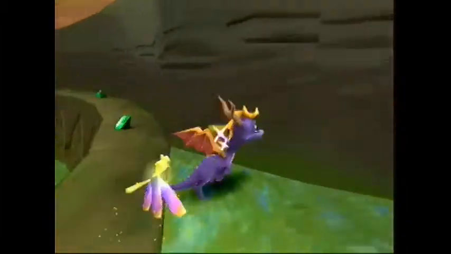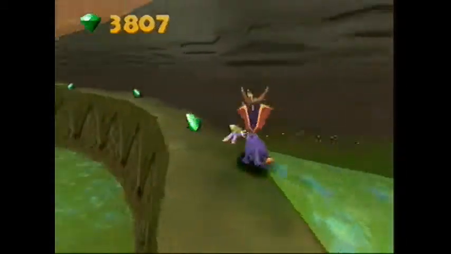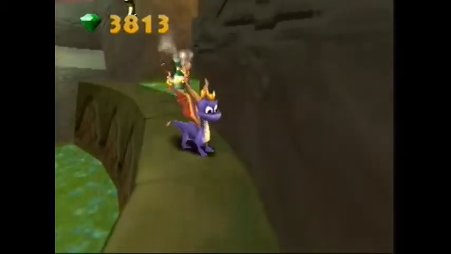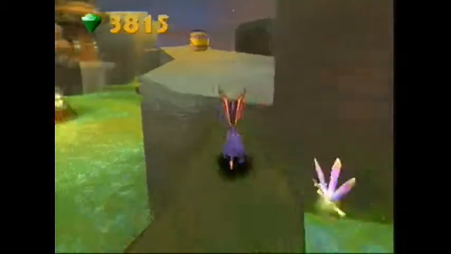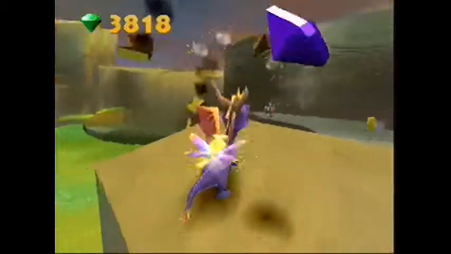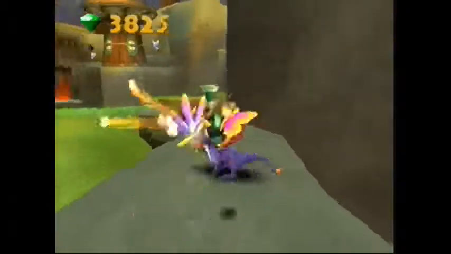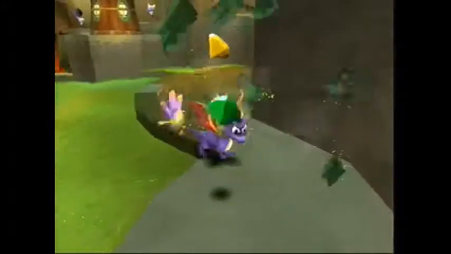Let's head on back down here to get a little bit of backtracking done before I go any further, just so I can get all these things. Don't ram into that. Blow it up instead, and you can get a blue gem. Not bad. And then head on up here. Just a little background area that I was... Oh look, Gary's finally learned how to climb, and then I hit him. So ha.